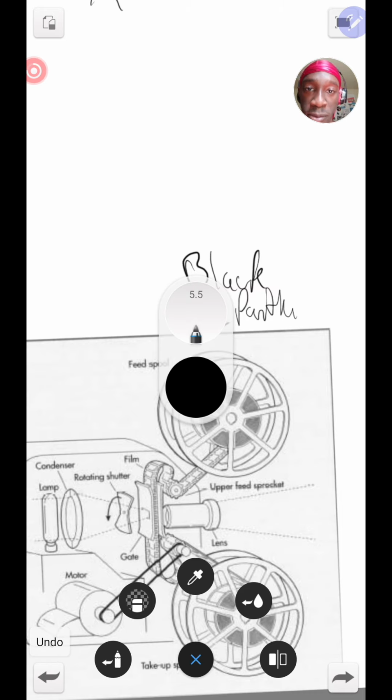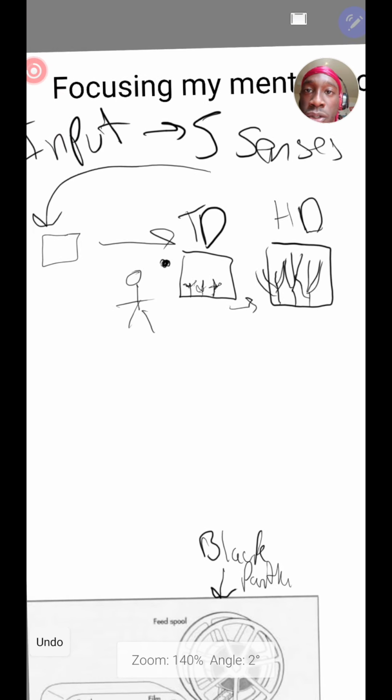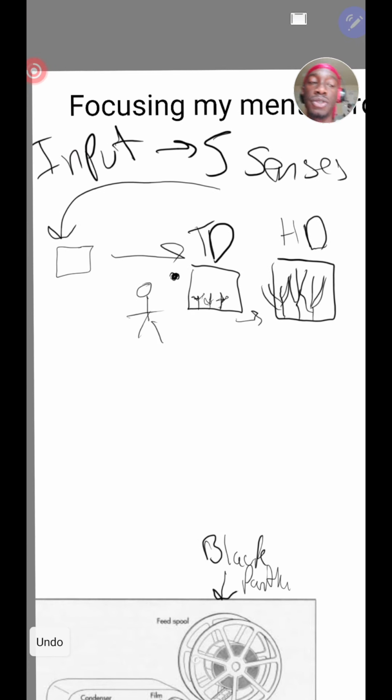All right, so let's go back over here to the senses. All right, so this is what happens. You look at what's going on right now. You decide how you would rather it be, and then you got to start blocking the senses. So I got to write blocking here.